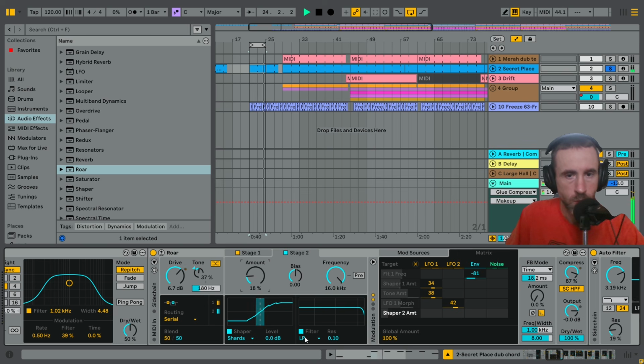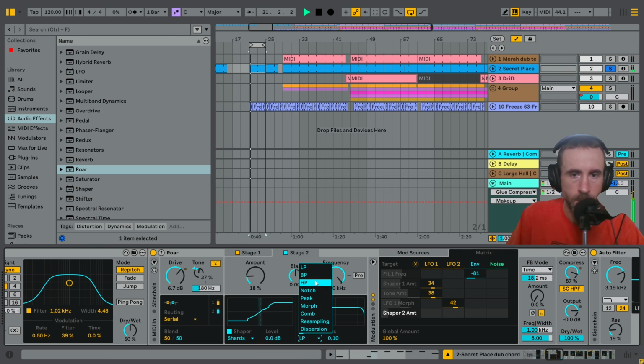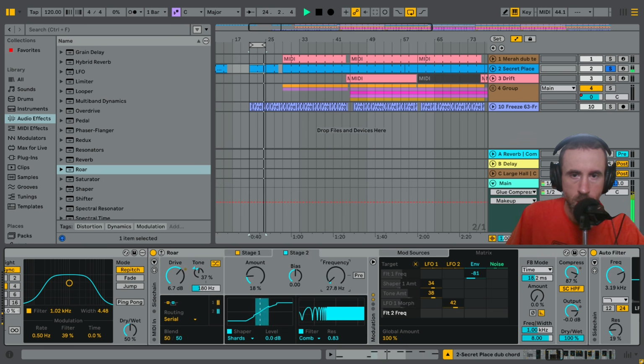But there's some really cool filters in Raw here. I'm going to go for the comb. Give it a bunch of resonance. And let's modulate this filter with, say, LFO2. Or maybe LFO1. Let's try the noise.